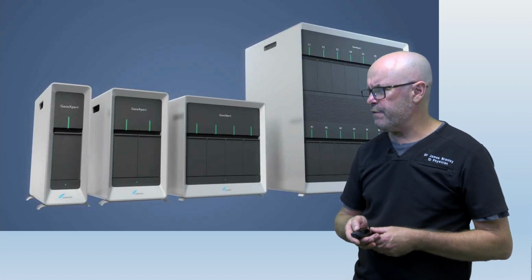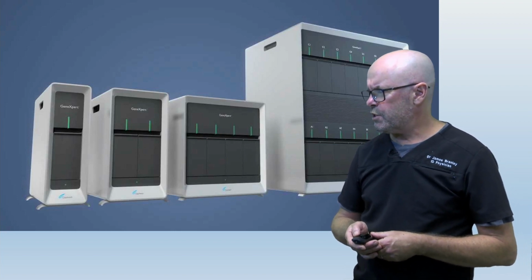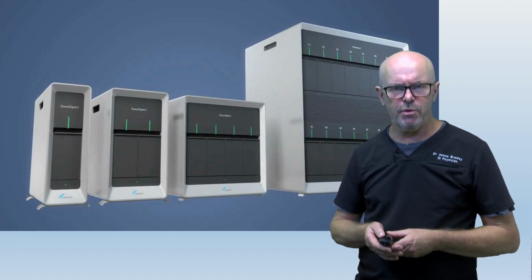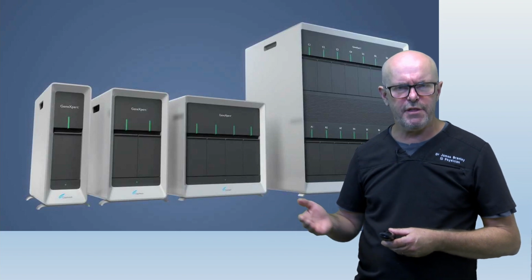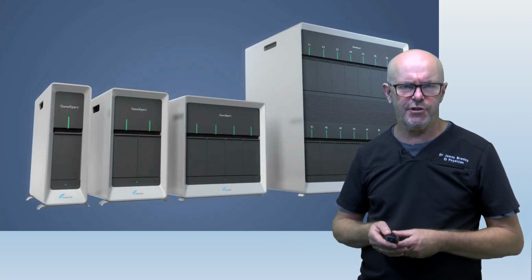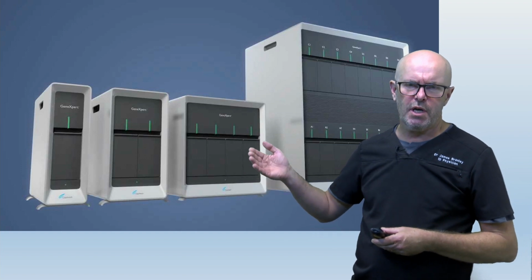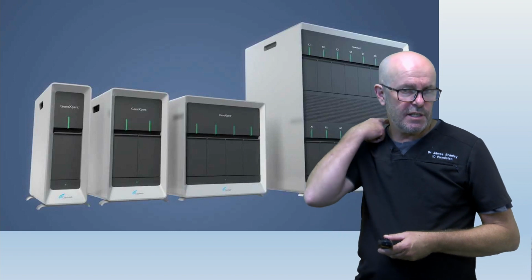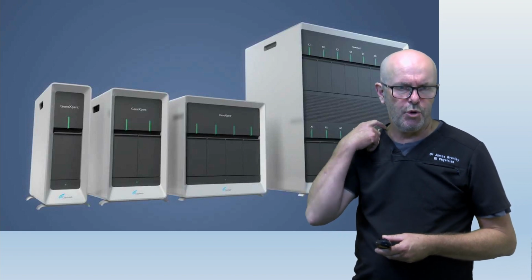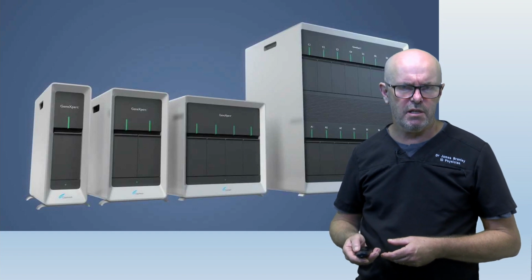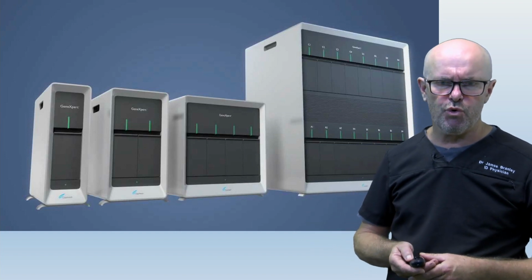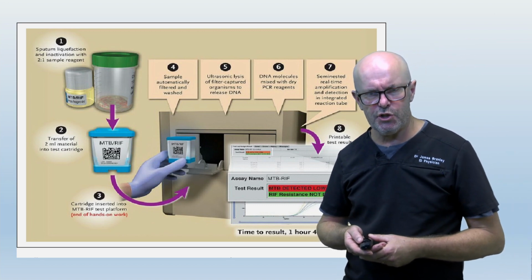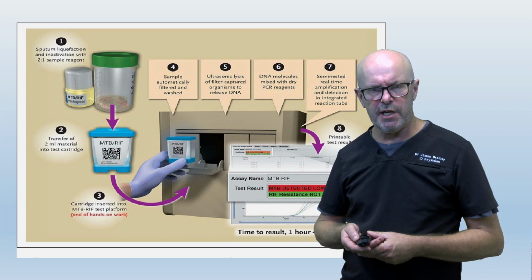This is the Cepheid GeneXpert, which has been commonly used during the COVID outbreak, and generally will detect 1 up to 4 pathogens depending on the cartridge. But for SARS-CoV-2, a single monoplex assay. These assays are put in modules, and depending on the size of the laboratory, there's a number of different drawers that can be used to insert the cartridge. So here we see a cartridge being inserted into a GeneXpert machine.